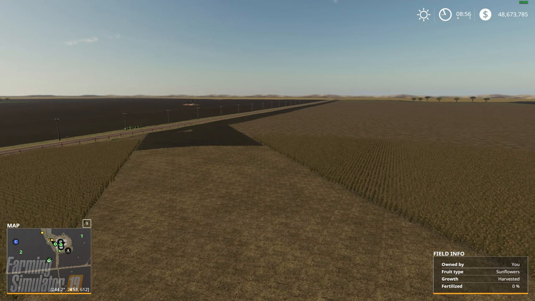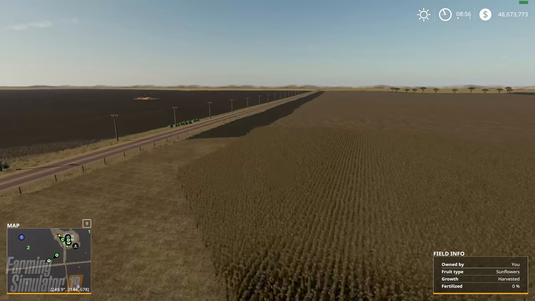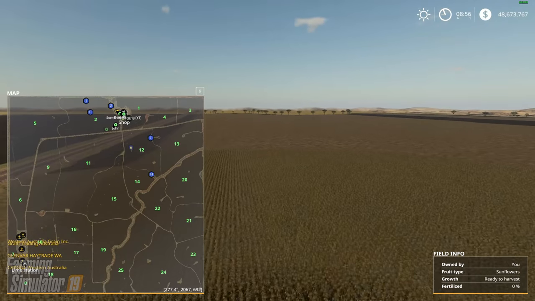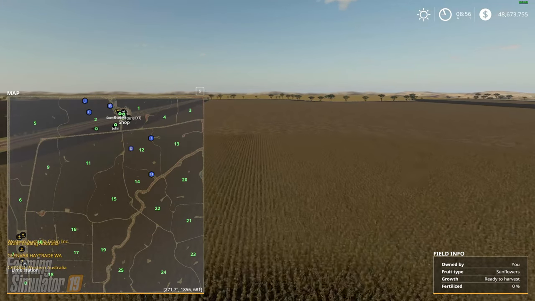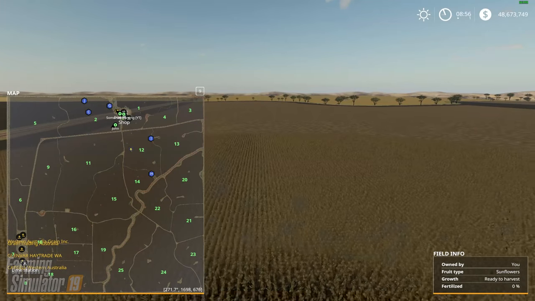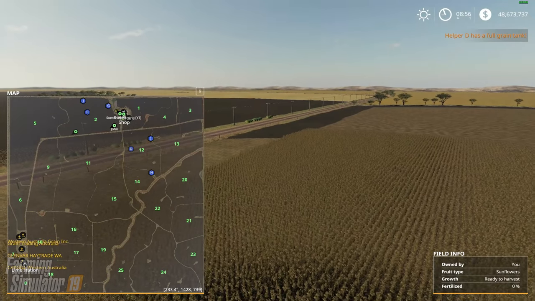If you're not aware, it's only agriculture on this map. There are no animals. You can buy animals, but there's no setup for it. And if you're not familiar with 16x maps, look at this. I am going at 5x speed, and look how slow I'm going across this map. So there is tons and tons to be done on this map. So the four of us are going to hack at it right now.